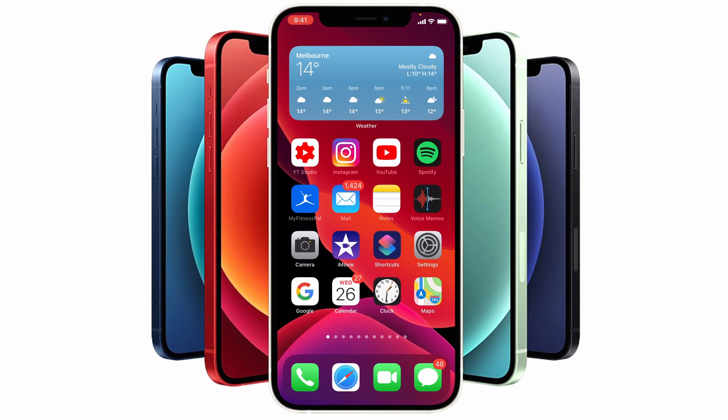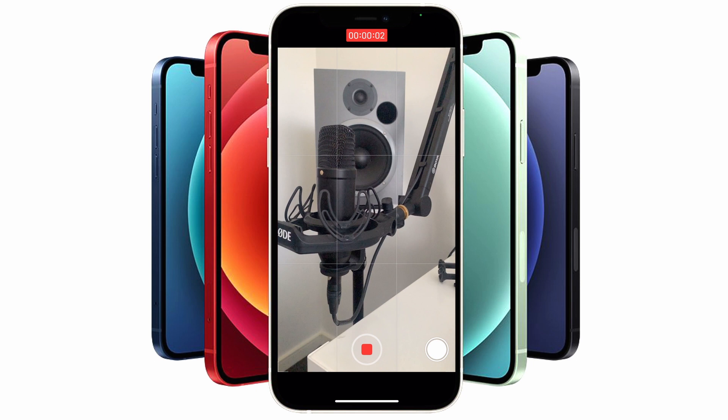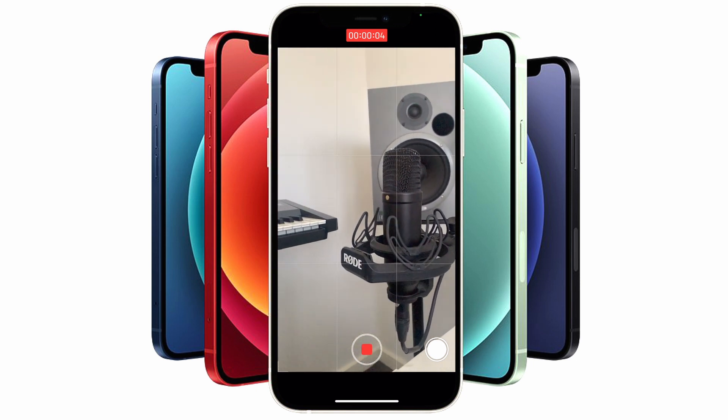Essentially, these lights are designed to alert you to when your camera and audio are triggered on your iPhone. So if you see an orange dot, that means that an application has been launched and it's recording audio. And if you see a green dot, it means your iPhone is currently recording video.